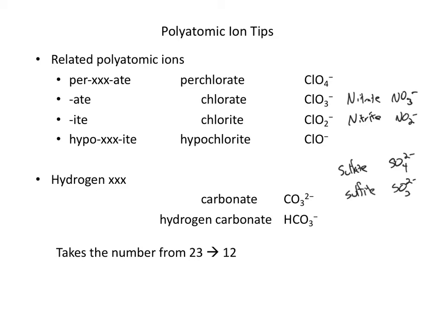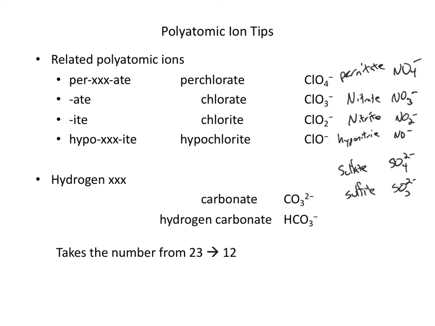If I want to go one less oxygen, I add a hypo prefix. So hypochlorite would be ClO-. You don't encounter this very often, and this isn't one of the ones that I want you to know, but if we had a hyponitrite, it would be NO-, or a hyposulfite would be SO2 2-. And if I go up one, right, the chlorate was ClO3-. If I had a pernitrate, which I'm not sure actually exists, but if it did, it would be NO4-. Right, and there is no persulfate, so we don't have to worry about that.